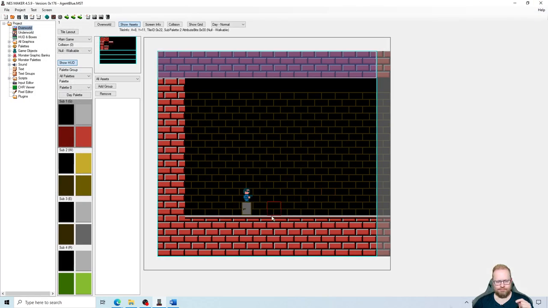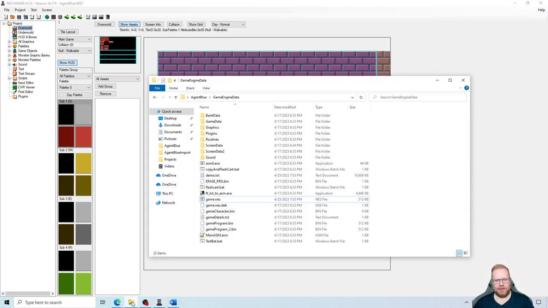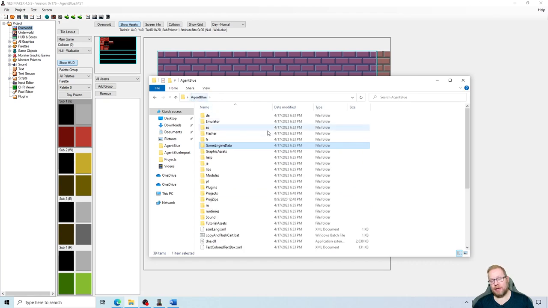So right now we need to go to our NESmaker folder, or in our case that folder is called Agent Blue, if you followed the instructions for the import of the assets. So we are in our NESmaker Agent Blue folder.